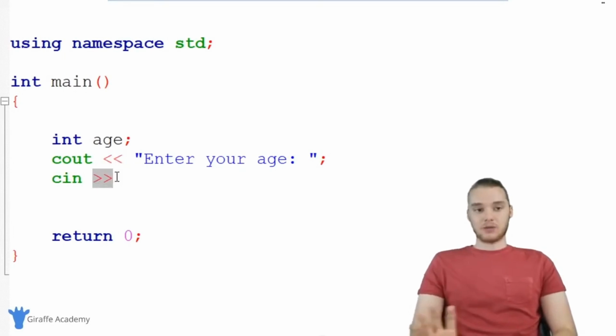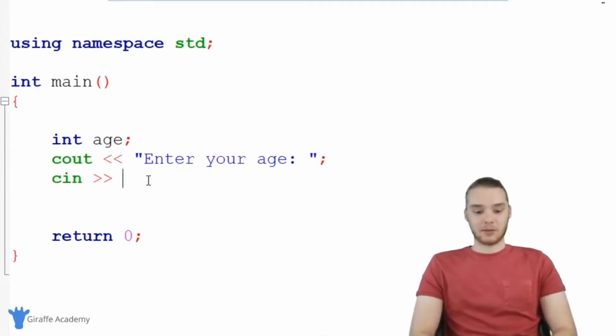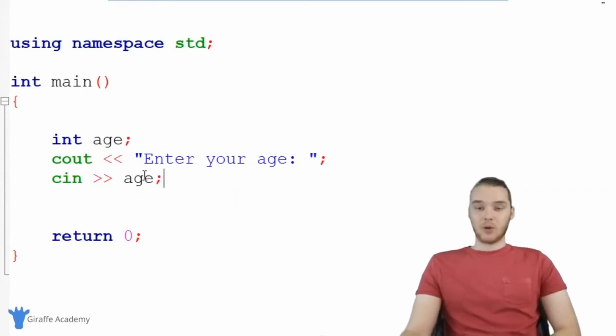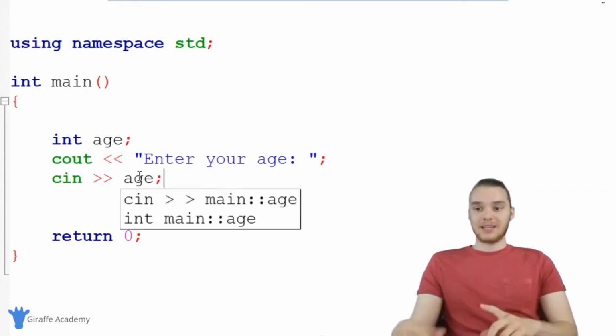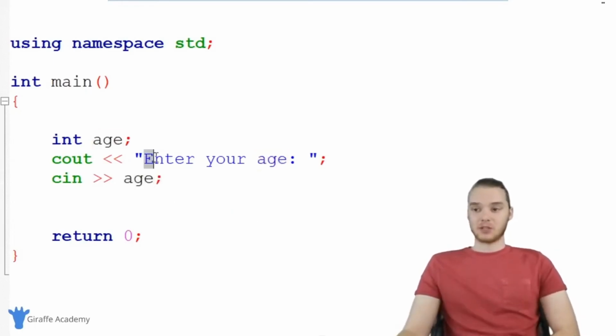When we use cin, we use greater than signs, and that's really important. Over here, I'm going to type the name of the variable that I want to store what they enter inside of. I'm going to put age here because I want to store whatever they input into this age variable. We're assuming that they're going to enter an integer number, and I'm going to store that integer number inside of this integer that we created.